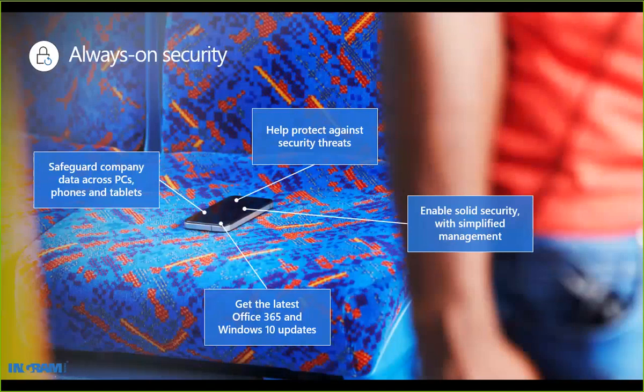What protections do they have in place for the devices? How are they managing those? How are they preventing their users from doing the wrong thing or surfing inappropriate material during work hours on their mobile devices? So we need to have that control. This control with Microsoft 365 is built into the product, is integrated with things like Azure AD, and just makes life so much easier because it's from a single supplier.